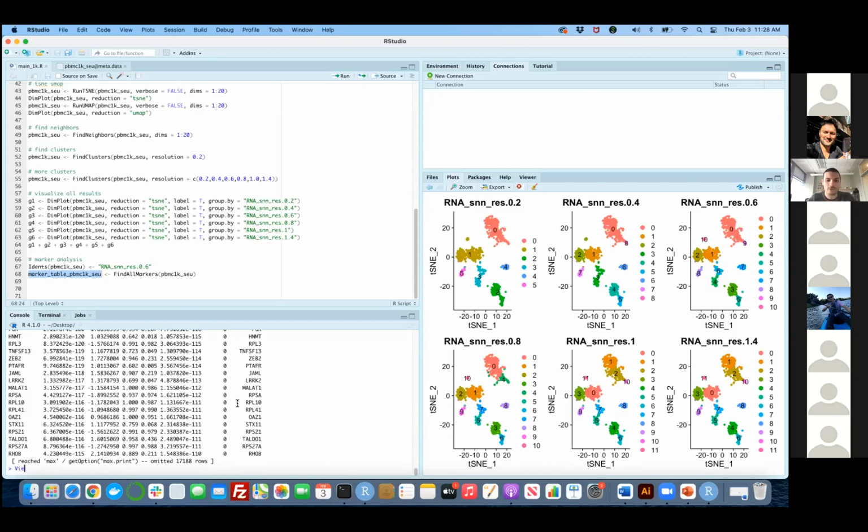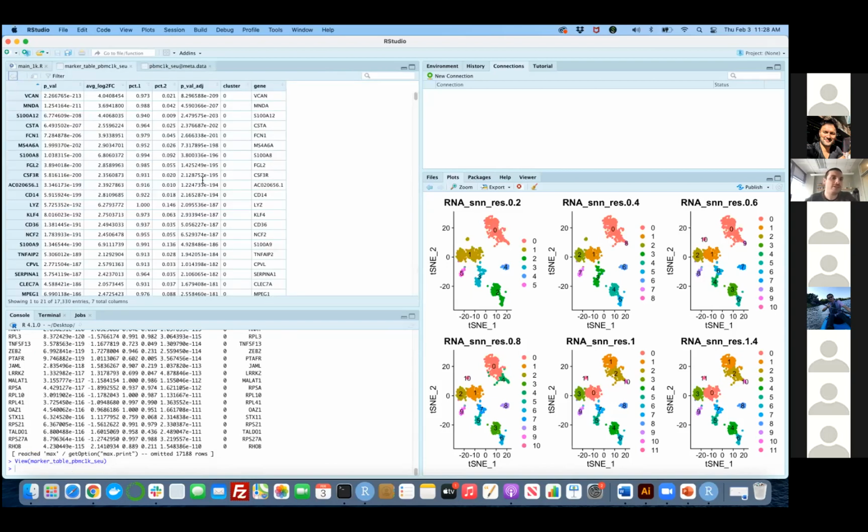But the best way to look at this table is to view it. And this will be the table that you have to search for potential markers across all the clusters.